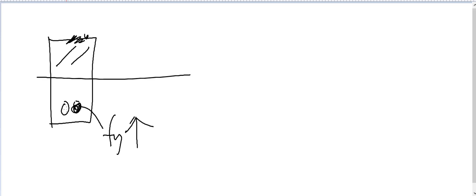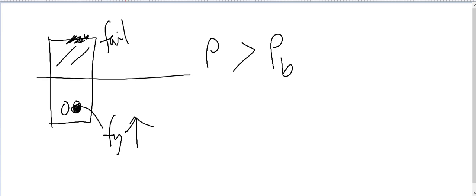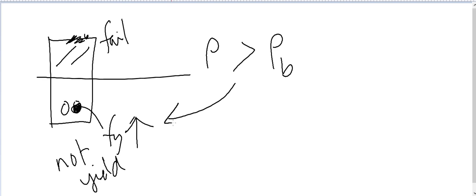What will happen if my steel is more than the balance? If my steel ratio is more than the balanced ratio, then the steel will not yield, but the concrete will fail. So concrete will fail and steel will not yield in this case, which is bad, because we do not want concrete to fail, because concrete failure is sudden. But what about if rho is rho B? Perfect, no problem. The concrete will fail and the steel will yield. That is good.